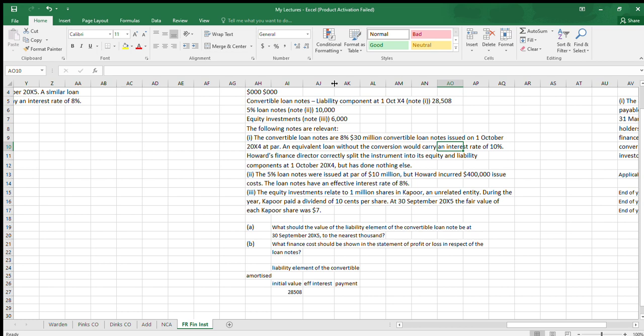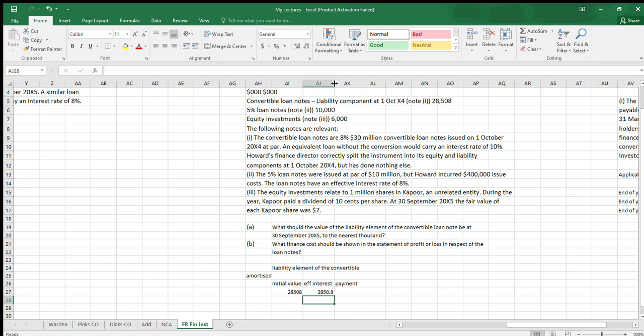Remember in the previous question, I told you that the interest before the loan is the interest payment, but the last interest that comes in the question is the effective interest, which you will multiply with the initial value or the initial recognition. So always check the question for the last interest. So here it is 10%, so our 10% multiplying our initial value, we have this figure.